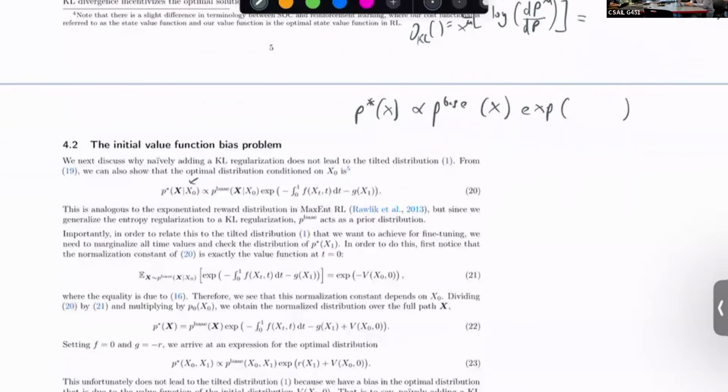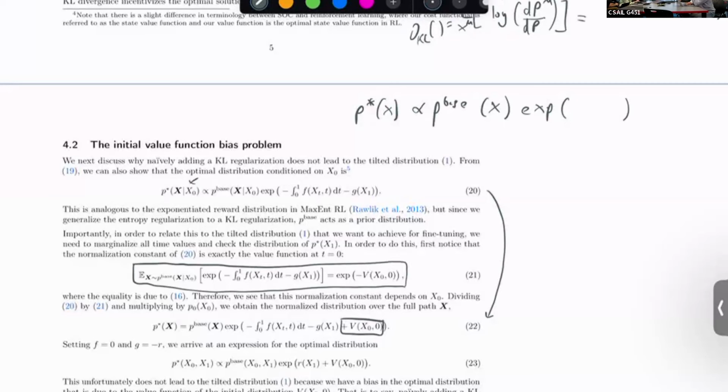So then what remains is how you deal with this. Basically, you go from this equation to this equation, and the difference is that for this one you have this value function, which appears from this equation going on. But that's weird. How can it be that there's one particular x0 in 22?